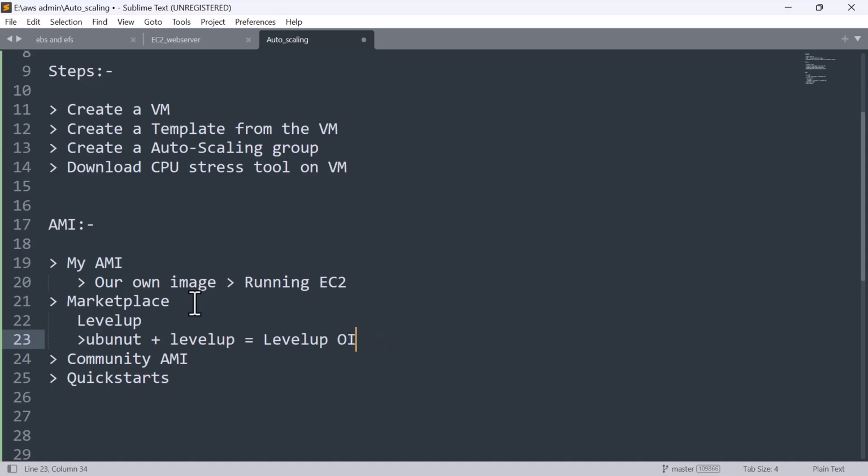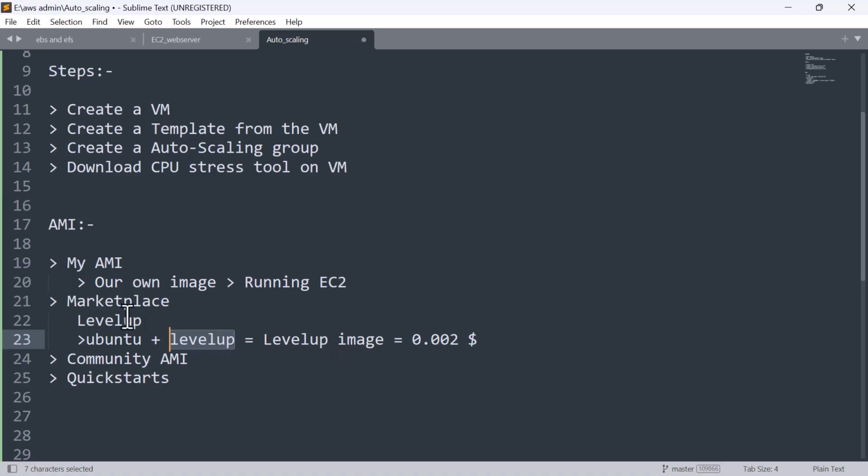Okay, and I'm going to put some cost like $0.002. Now that means, when you're creating an EC2 instance, if you select my image called Level Up image, you will get Ubuntu operating system as well as this software Level Up on the instance, so that there is no need for you to separately install this software on that.